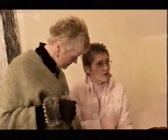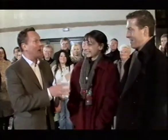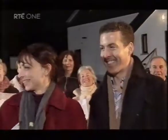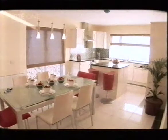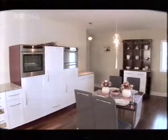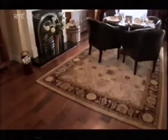Both of these luxury houses have been scrutinised by our launch day visitors. Let's make your mind up time as they vote for their favourite rooms. Nina and Stephen, congratulations. Incredible task to get these huge houses finished. So we're going to start in your kitchen. Stephen, you had the kitchen with the red stools. Nina, you had the kitchen with the burgundy and the white. Stephen, you won it by 7 votes. Okay. Very good. Next, living room and dining room. You had the living room, Stephen, with the yellow sofa, and you had the very plush dining room. Nina, you won by 1 vote.